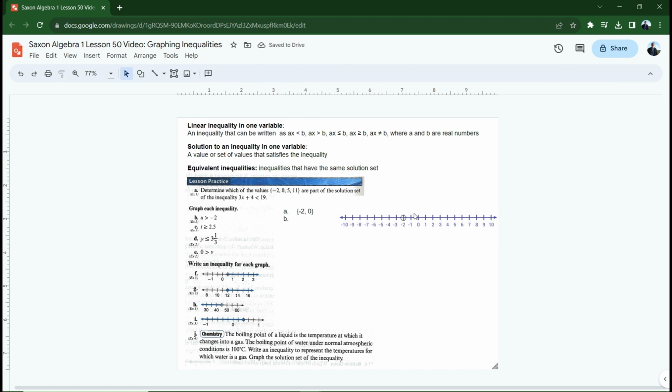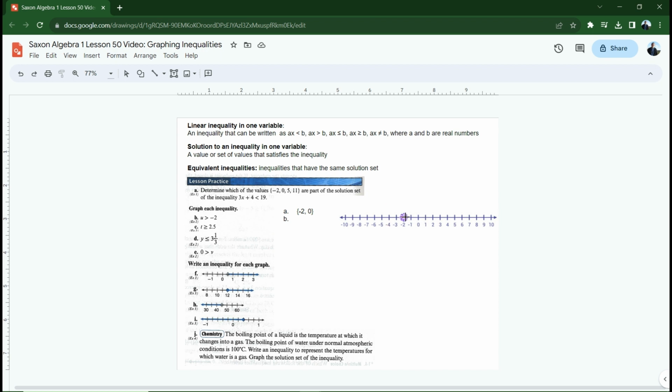The next question I'm going to ask, do I fill in my circle? In other words, is -2 one of the solutions to the inequality? -2 has to be greater than -2, but -2 is equal. It's not greater than or equal, it's just greater. So because of that, if it's just greater than, I have to leave this circle empty to show that -2 is not actually one of the solutions. But anything greater than -2 is a solution, like -1, 0, 1.